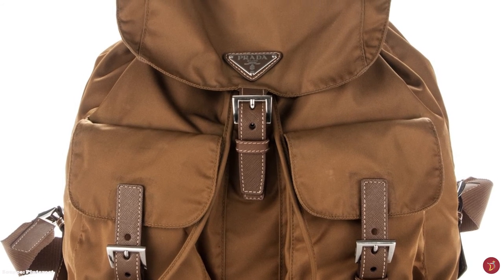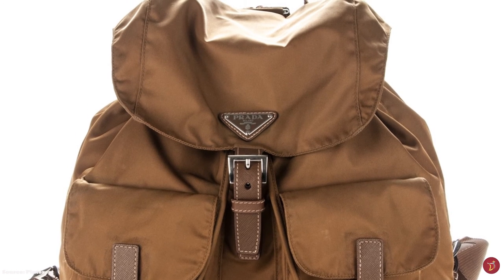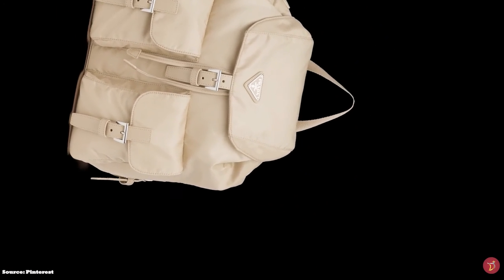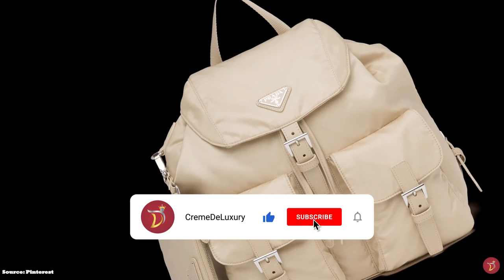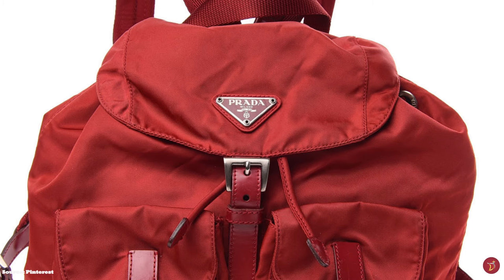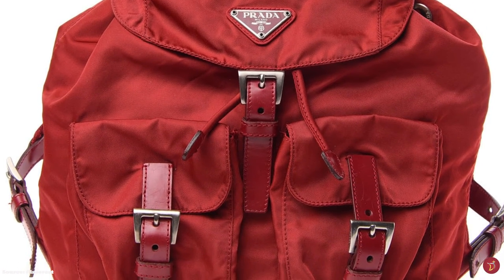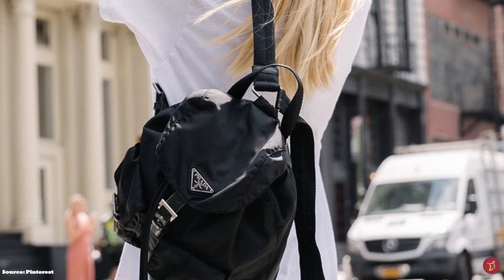The interior of the backpack also features a Prada logo lining, and the iconic triangular Prada enamel steel hardware logo plate is adorned on the front of the backpack. Furthermore, different versions of the Prada Nylon Backpack offer a Saffiano leather trim. The Prada Nylon Backpack is where utility and function meets fashion. Shortly after, Prada introduced an updated mid-sized version called the Rucksack, which also featured exterior pockets and the iconic small metal triangular label.